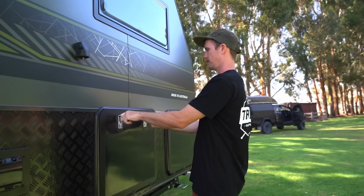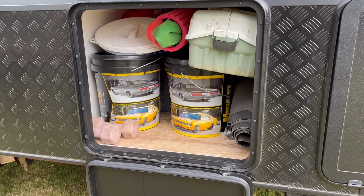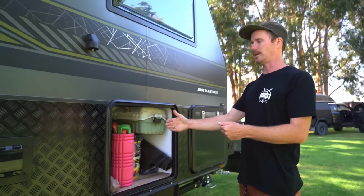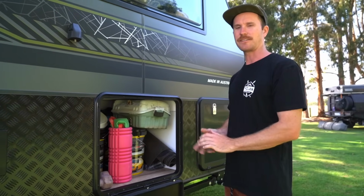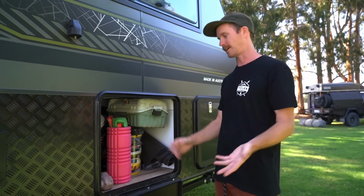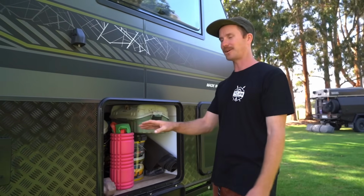In here we have just another bit of storage. Now this is under our bed. There is an extra bit on the other side of the wall in here that you can access underneath the bed. In here we're just keeping stuff like Lil's gym things, her weights. Yes, we're still carrying weights around, and I've got my tackle box and my car wash stuff.